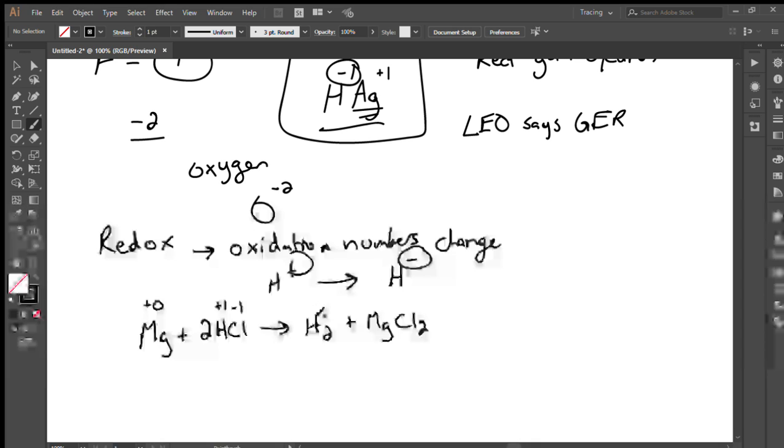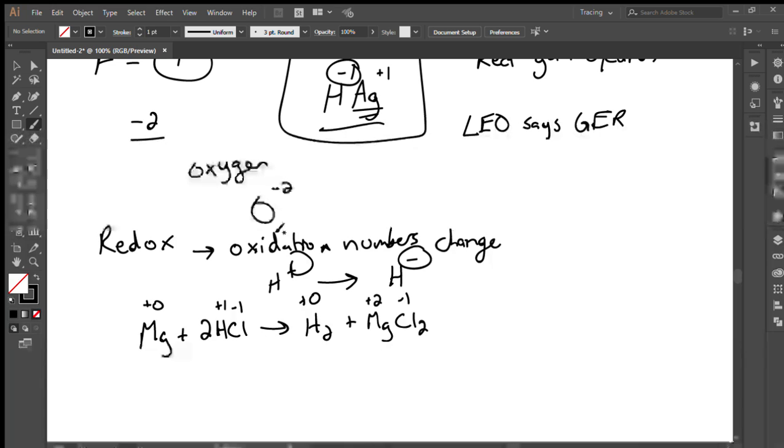Then we get to this side. Hydrogen is all by itself. When it's the only atom, even though there's 2 of them, it takes the oxidation number of the charge of the molecule, which is 0, so hydrogen now is 0. Magnesium is with 2 chlorines. We know chlorine is -1. So there's a -2 charge here, so magnesium has to be a +2. Either because of the chlorine, or because magnesium is in the 2nd column of the periodic table. I should have a periodic table with me when I do this.